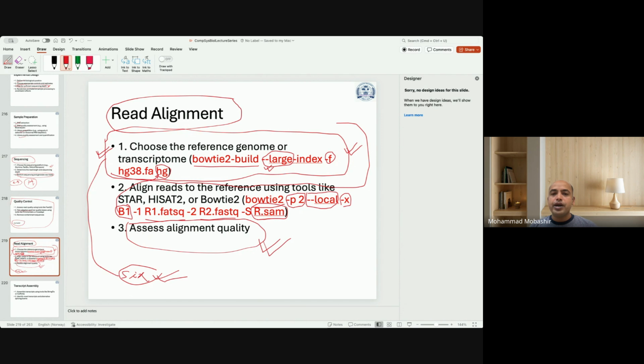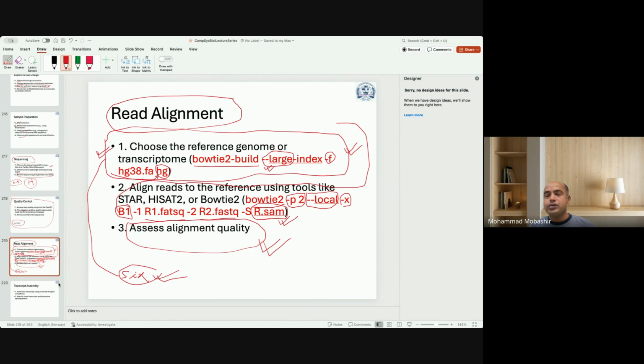Then once you have done these things, there are two more steps where you need to convert the SAM file into a BAM file, and then the BAM file will be converted to a sorted BAM file. And these BAM files are just compressed and properly indexed versions of the SAM file.